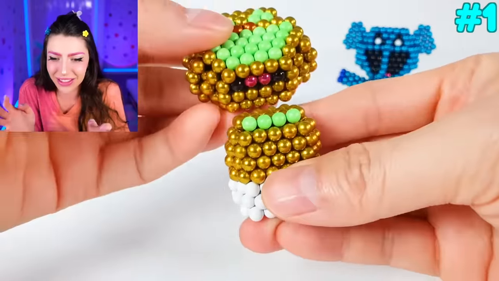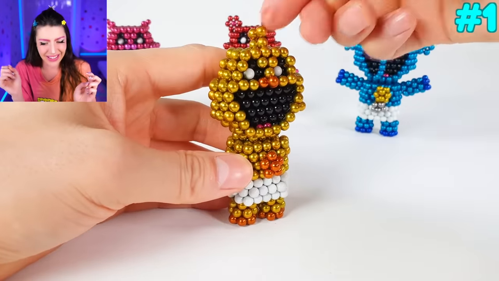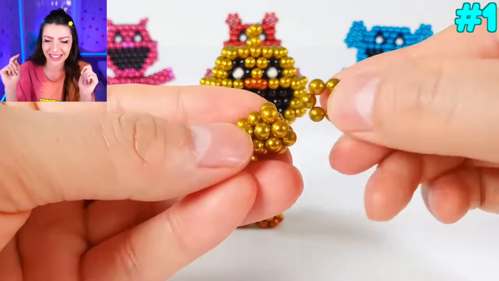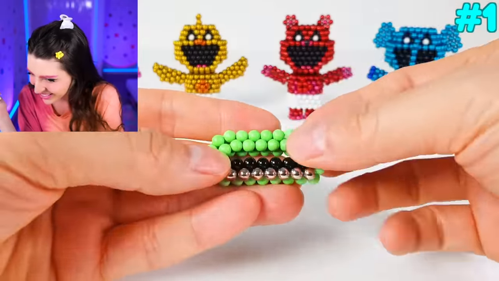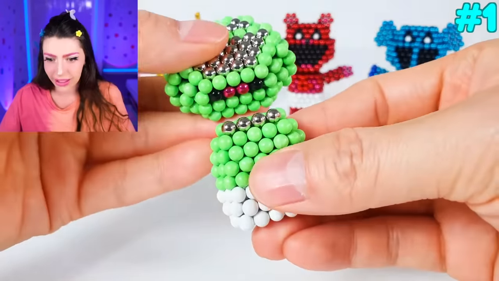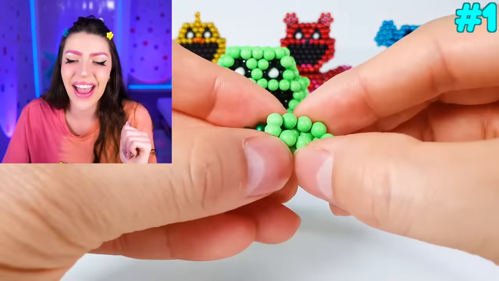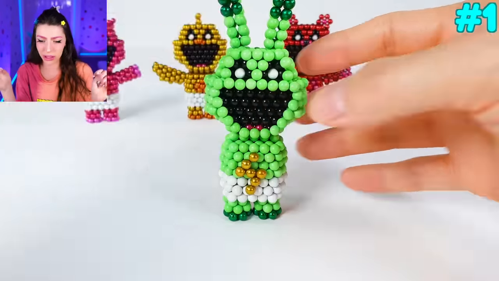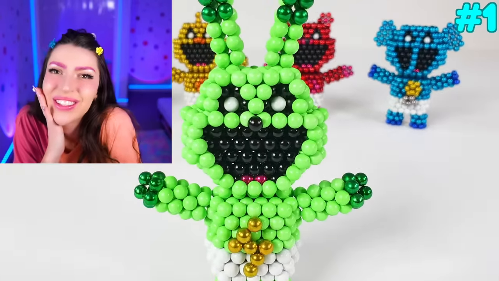And wait a sec, there's even more Smiling Critters too. We have Kickin' Chicken as a baby. Ooh, slay, Kickin' Chicken, slay. Because those golden magnets look kind of good. And then we got a green character. Y'all probably already know who this is too. It's obviously Hoppy Hopscotch. Aww, as a baby. And apparently instead of hopping, Hoppy Hopscotch is spinning. Because she's trying to show us her outfit.